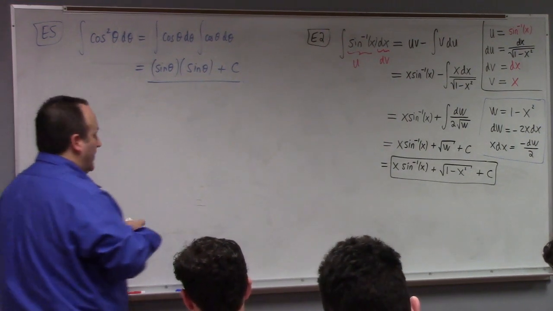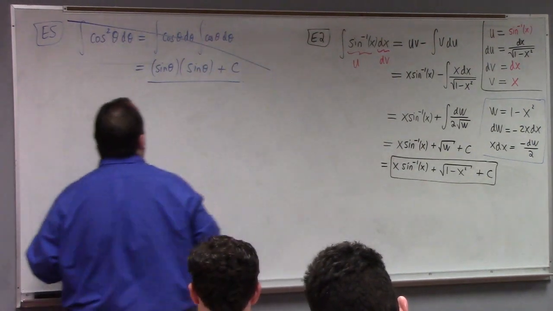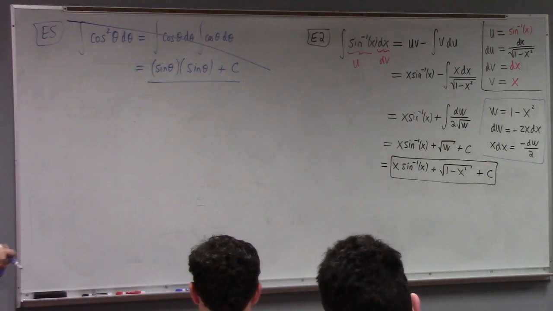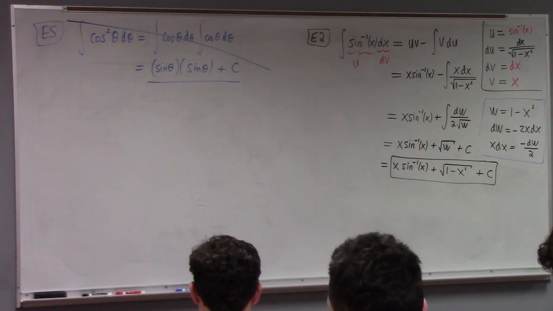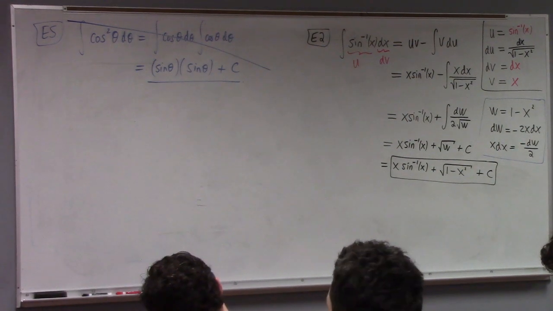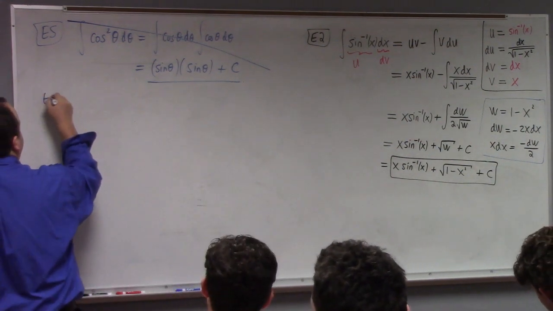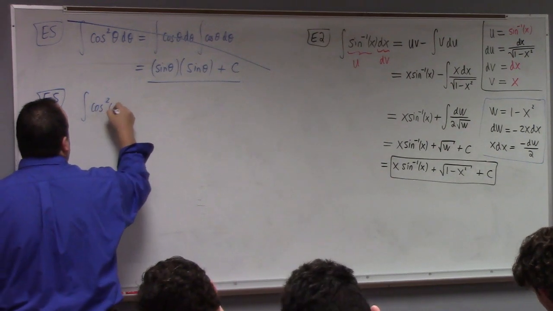So I think it's sometimes important for us to just take a breath and say, you know what? Why aren't we just doing that? Well, it's because that's not true. We have to sort of run through the product rule in reverse, right? That's what integration by parts is. We're using the product rule in reverse. So let's do it the right way. Because this problem is not like the ones we've done so far. This one's a little bit different.